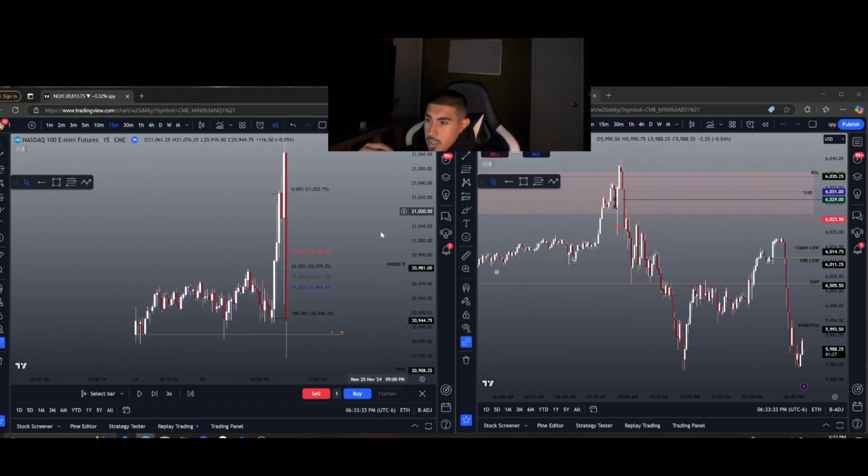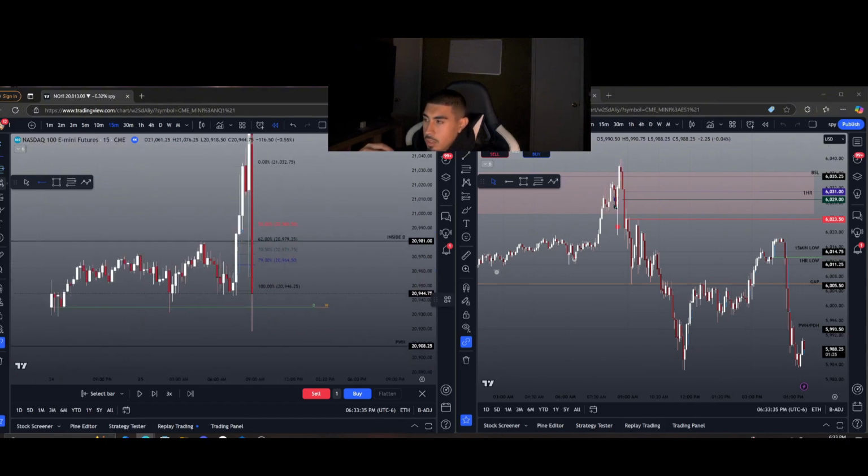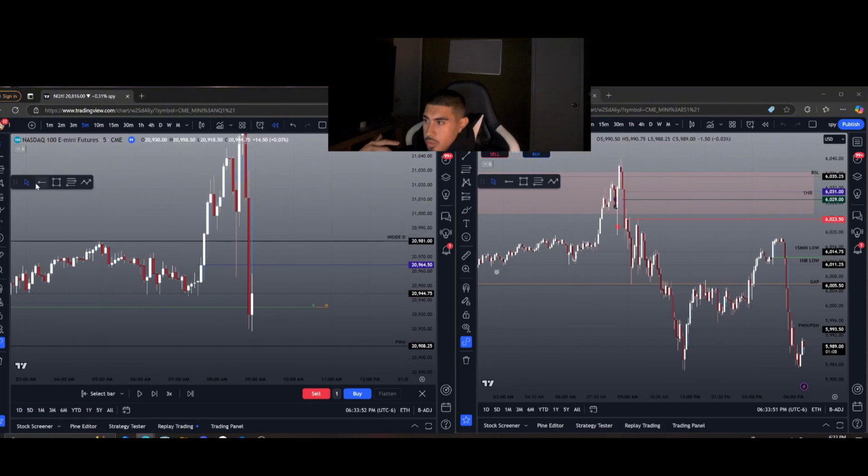Because like I said, we shifted to the upside right here above this high. We broke above it, so it went bullish. So any retest into here will be continuation to the upside. And as we can see, it did tap the premium fibs that we have here. And what I wanted it to do is hold the 5-minute low, which was this one here. And it did just that, right?